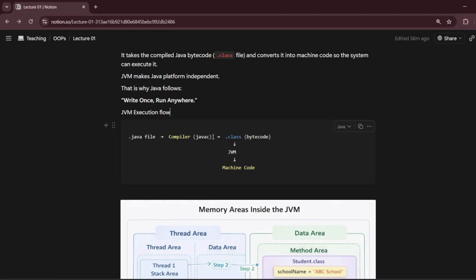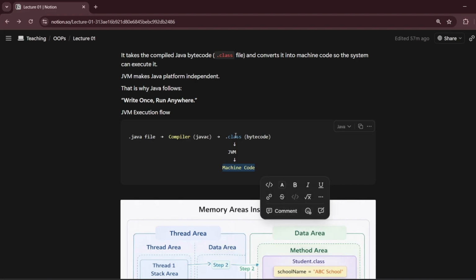Similarly, in Java, the compiler name is javac, and your Java file is compiled into a .class file, that is a bytecode file, and now that .class file will be executed by the JVM, meaning the JVM converts that .class file into machine code.